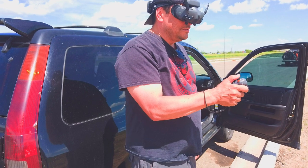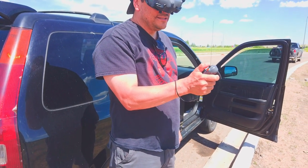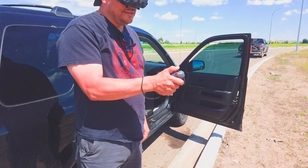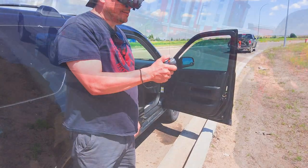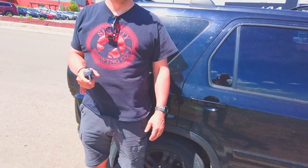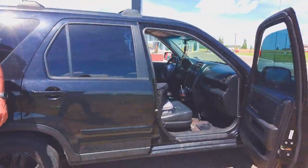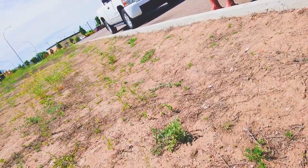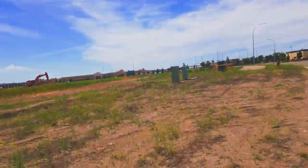So that's what I did today - took my friend Darren out and showed him how the controls work, explained a little bit how to do it, and then he took off and flew. There was a piece of earth-moving equipment there with a bucket on the end that was parked, and it had a big gap where you could fly through it. So I said, if you feel like it, fly through there.